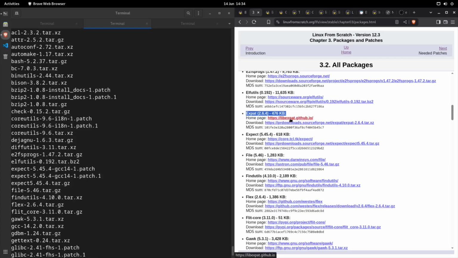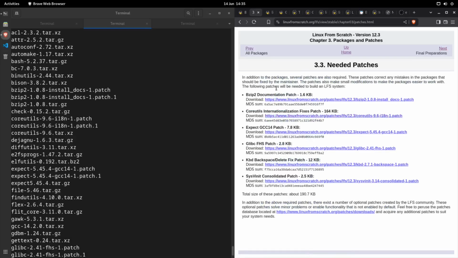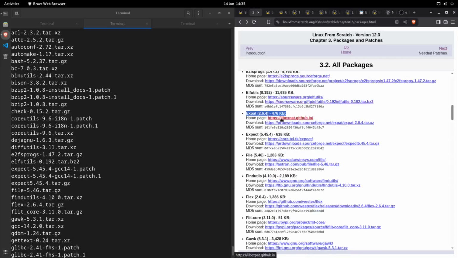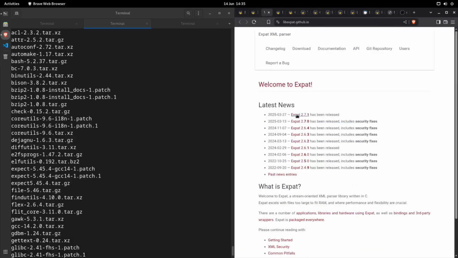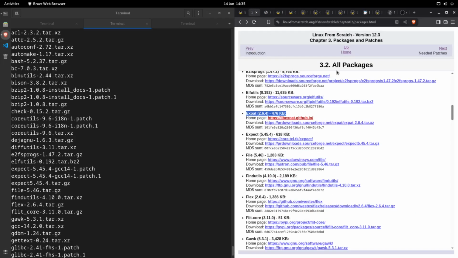So what we need to do is get hold of this. Now, is there a patch needed for this? Nope. I'm going to have to work out how to get this on there. What version do we need? 2.6.4.